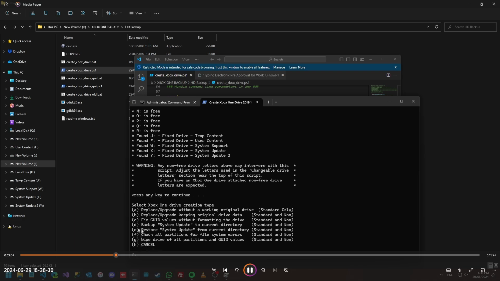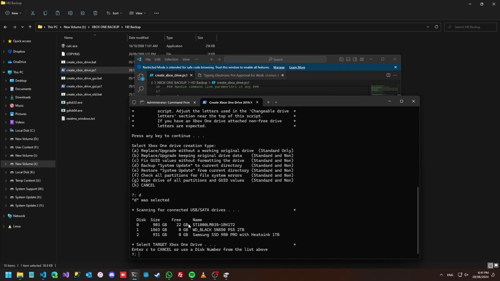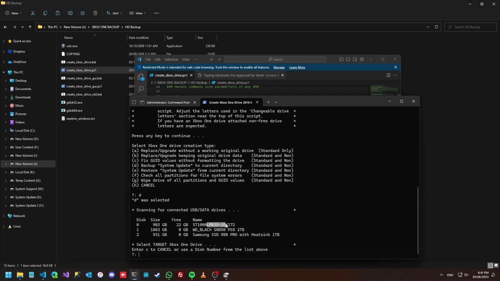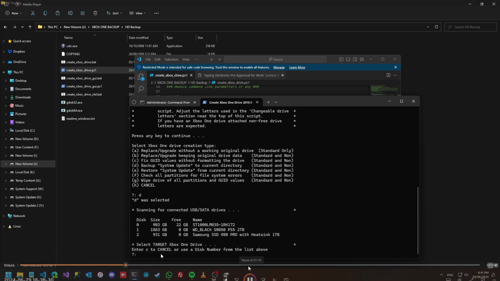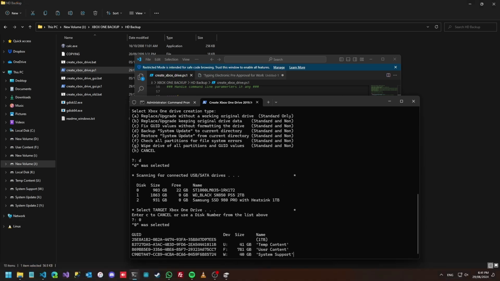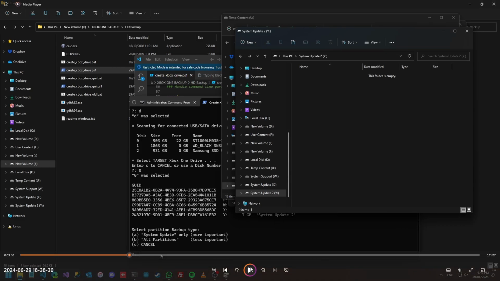So let's continue. We choose the options that are mentioned here. We're choosing the backup option, which is option D. So I pressed D, and now it's asking me which partition we should choose for the Xbox partition. You need to check which one. In my case it was the first disk, which is disk 0. So you need to enter the disk number. The other ones are inside my PC itself. So I entered 0. It showed the partitions, and it shows me now what I need.